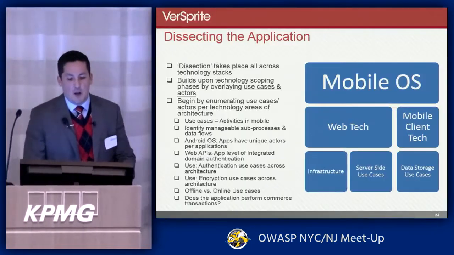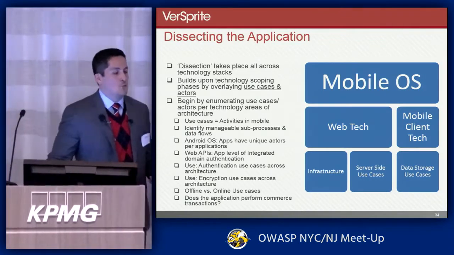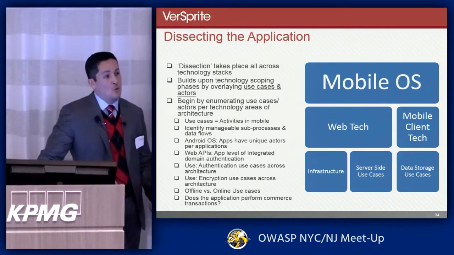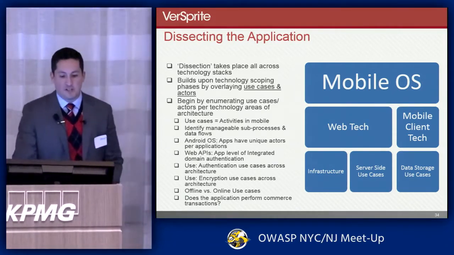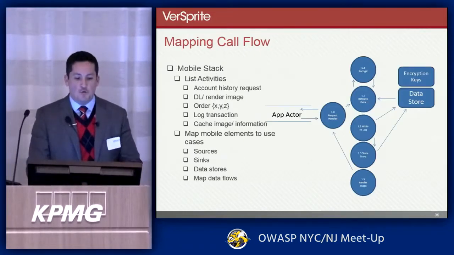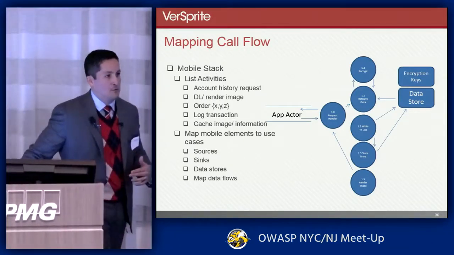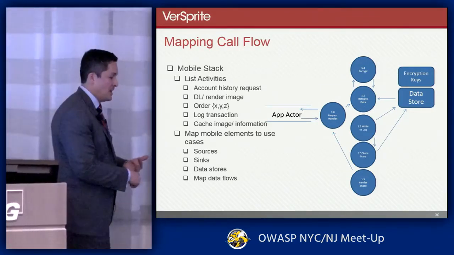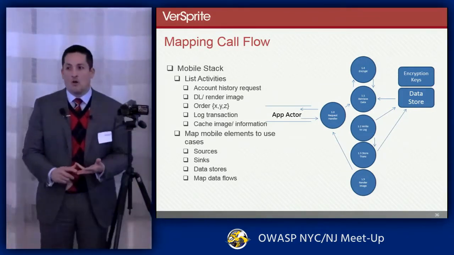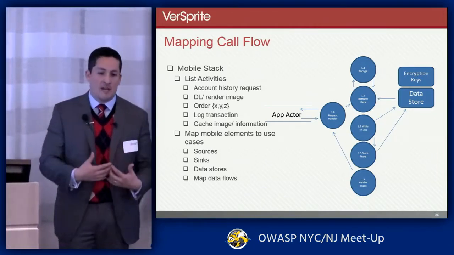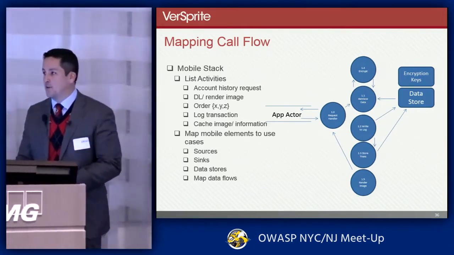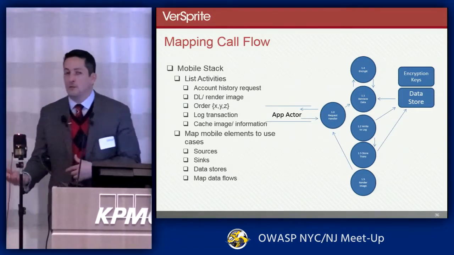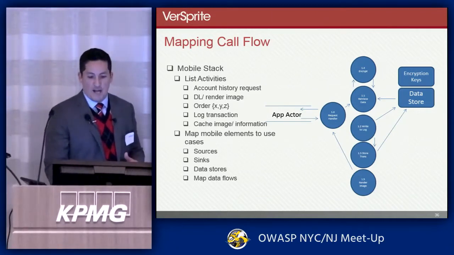Stage 3 is application decomposition. You're building off of stage 1, which is, okay, I know the objectives of my app. Stage 2 is, I know what components I'm running. Now, how do they work together? This is where you walk through a call flow of an application and try to understand what the actors are that are making these calls. Let's go through the CRUD exercise of create, read, update, delete for that actor in my application. What are the data flows associated with my application?